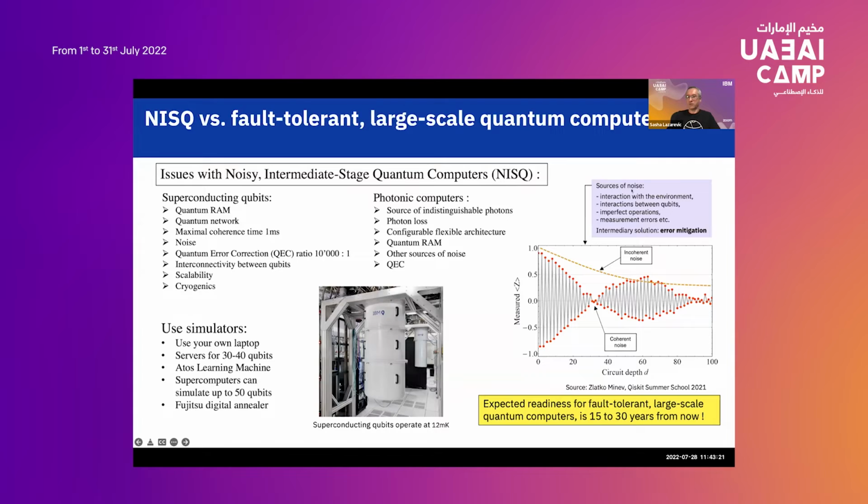There are different problems here: the interaction with the environment. We have to keep it very cool, at a temperature close to absolute 0, but sometimes there are cosmic rays coming in, or small vibrations from the environment. There are the interactions between qubits. We put one qubit in one state and the other qubit in another state, and there might be some interactions. The control equipment might also be a little bit imperfect. Then there are measurement errors: when we are measuring, are we really measuring that it collapsed to 0, not to 1?